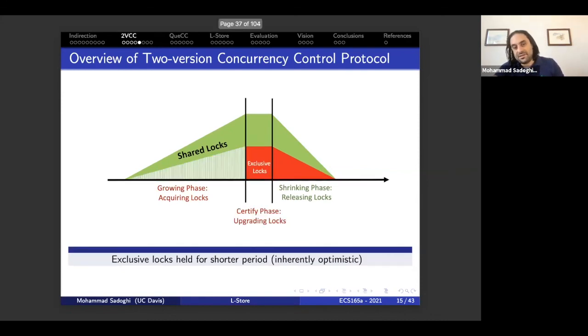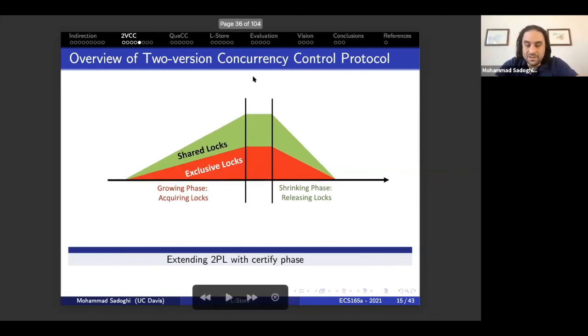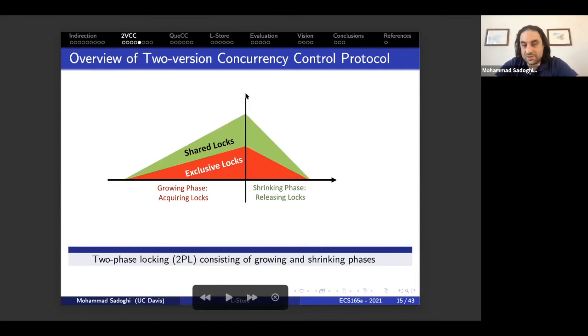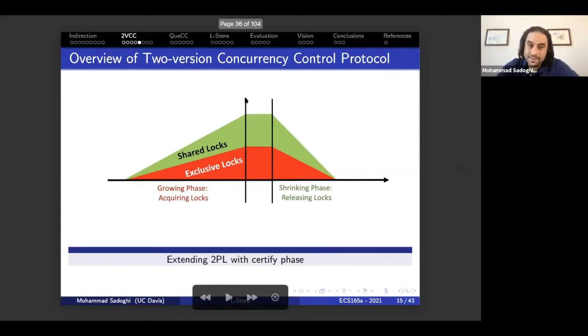You can think of this as potentially our commit point. We said that if you want to avoid cascading aborts, it's best to just keep the locks up to the commit point, and at the commit point just release them. So you can think of this line as also our commit point. Now I have my commit point, but why don't I also add a certification point?